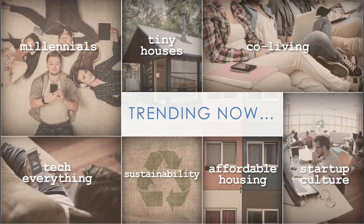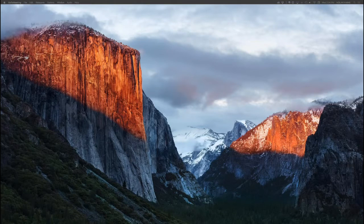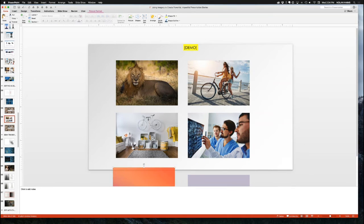So that's one way. Here's another image set that was sort of forced, manufactured. And I'm going to come back to this one and show you exactly what we did in a moment in this particular case to get this sort of natural sepia type feel to all these images. But I'm going to go out of slideshow mode here and show you. There we go. So I want to show you some of the techniques that we use to manufacture these sets.